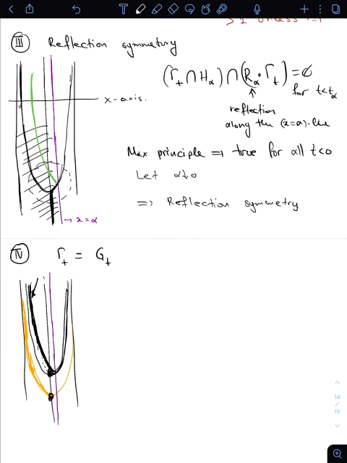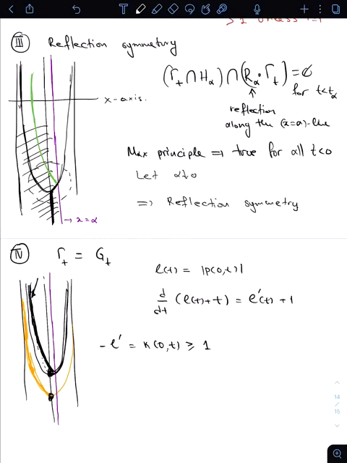And this is a result of the fact that if we look at this quantity L of t to be the distance of this point whose normal is minus e2, then if we look at d/dt of L(t) plus t, this is equal to L prime plus 1. And remember, minus L prime is equal to the curvature at this point. But this, we know, is always bigger than 1, because 1 is the limit of this curvature as t goes to minus infinity, and we know that it's increasing.